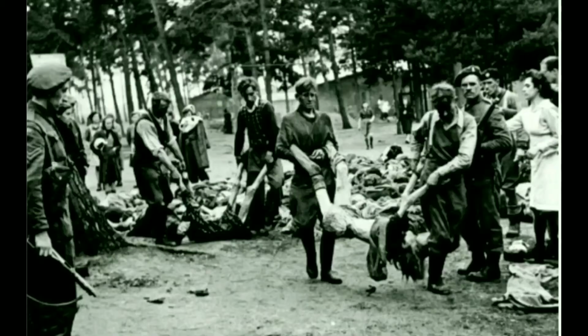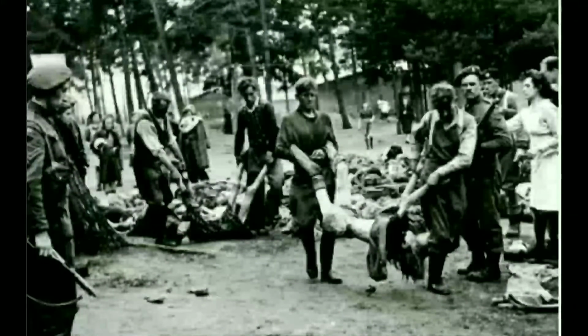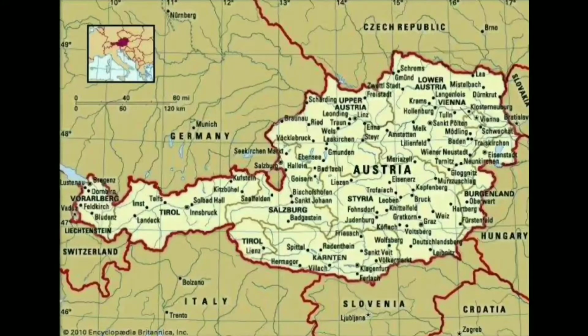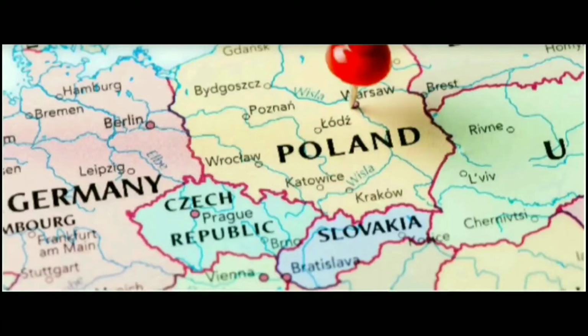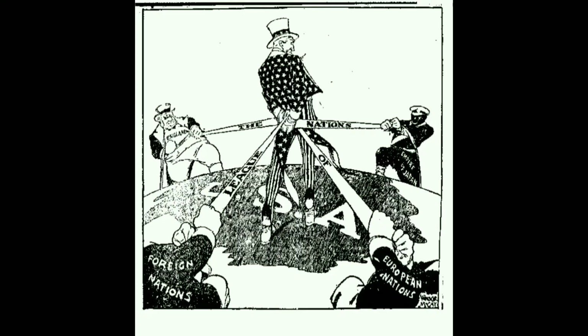Fast forward another few years, and Hitler is running wild all over Europe, seizing Austria and Sudetenland, and breaking tons of other conditions of the Treaty of Versailles. But the World Police Force, aka the League of Nations, had no real power to stop him. Eventually, Britain and France had enough of Hitler's shenanigans, and in 1939, Britain and France were forced to declare war on Germany after Hitler invaded Poland. This would mark the beginning of World War II.